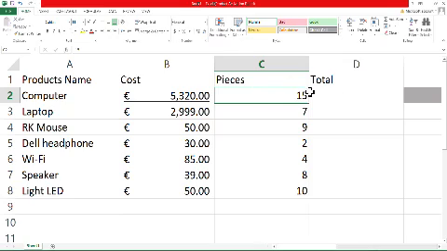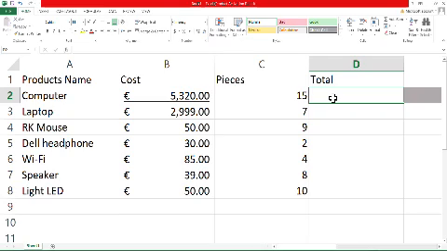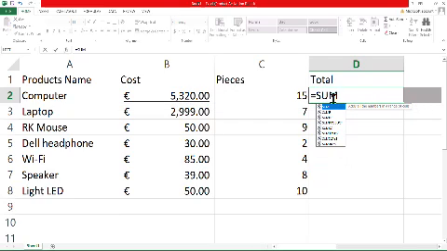So what will be the total cost? You need to go to total, then put an equal sign, then sum. After that, to calculate the total cost, we need to multiply.